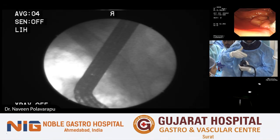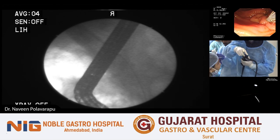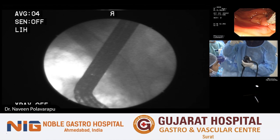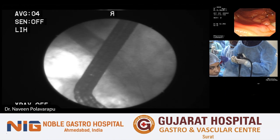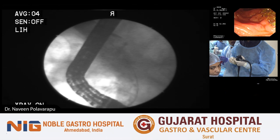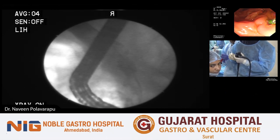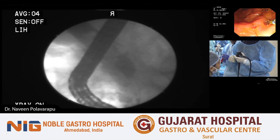So this is very important. In spy, you cannot put too much contrast. In fact, this is the live picture, right? In spy, we do it once, screen, I should know the size of the duct. So we already know what the bile duct diameter is because of the previous procedure. Even if you are doing it at primary, don't put too much contrast, even less than what is being put. Contrast is not good in spy. You can't see things properly.